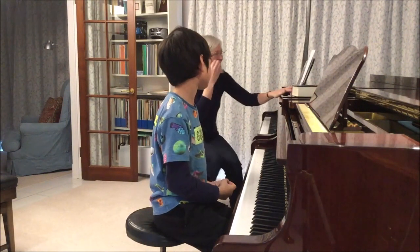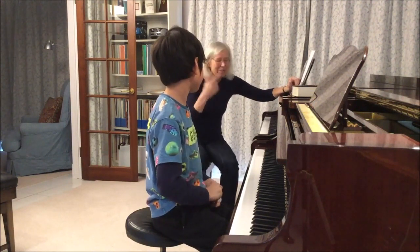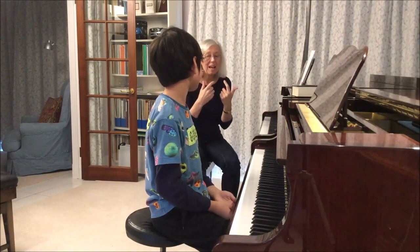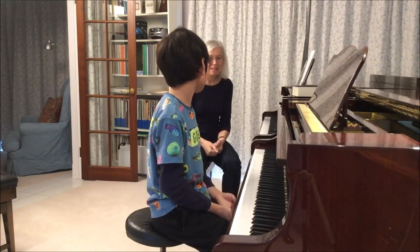Lovely contrasting sounds. So what are we doing? We're working on short sections. We're building in an awareness of how the two hands should sound, encouraging enormous listening and repetition, daily repetition many times.